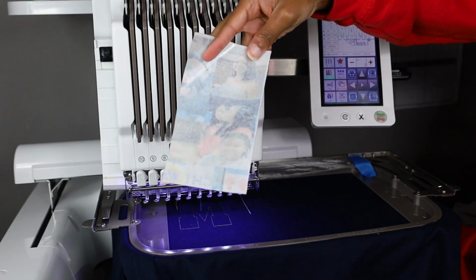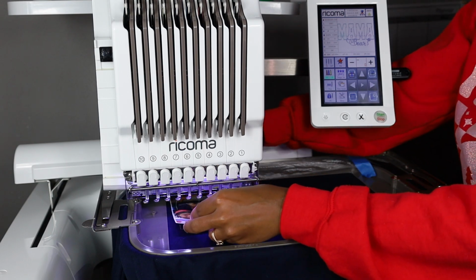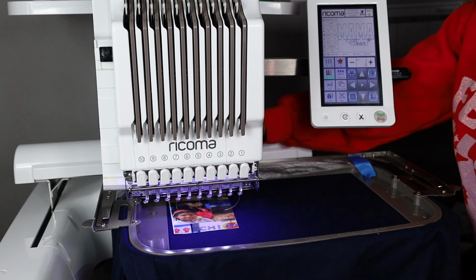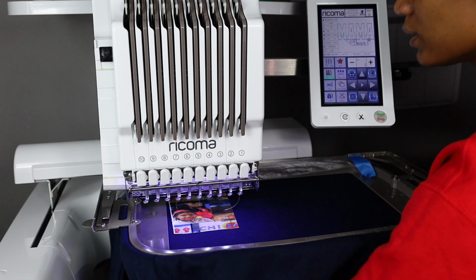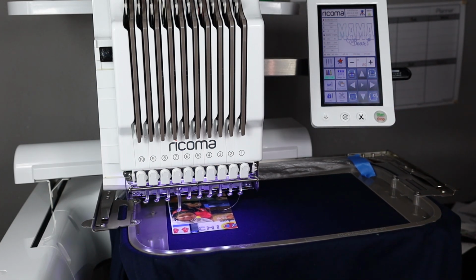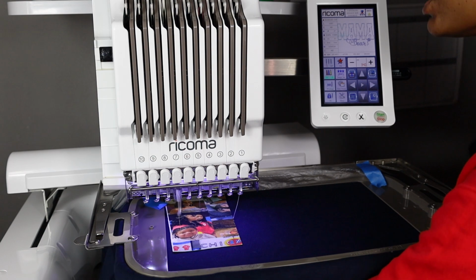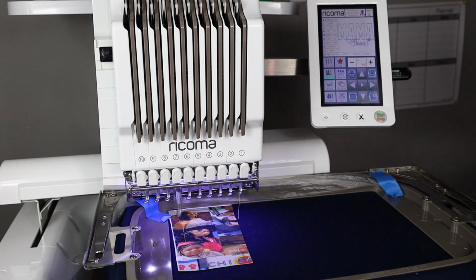Now look at that. Now at the end we'll heat it all up. So that's why you wanna use the heat and bond, so it can heat to the fabric underneath. So it's gonna heat to the sweatshirt. Double check my arm underneath to make sure nothing is locked in. All right, and we're gonna press start. I have mine on auto and manual mode at this moment to do this. If you have this machine, or depending on what your machine is, I recommend putting on auto manual mode so that way it stops after each stitch.